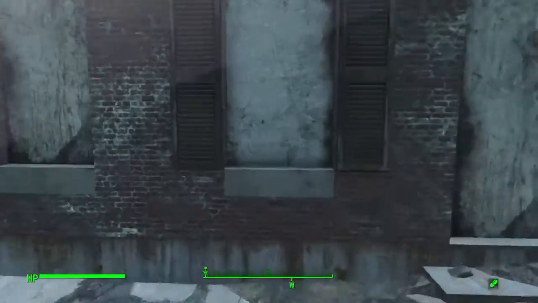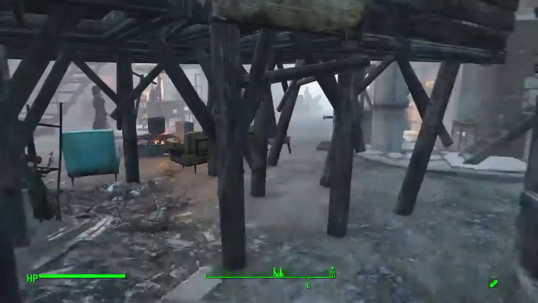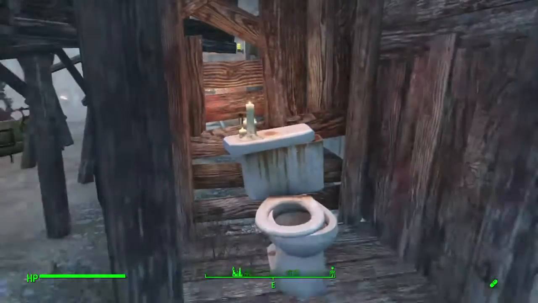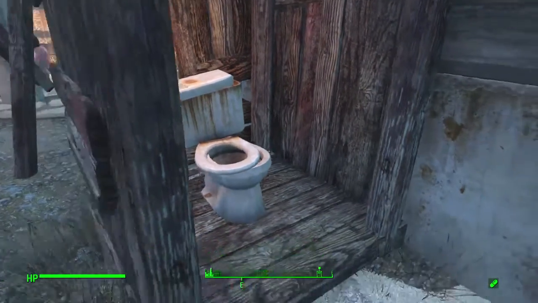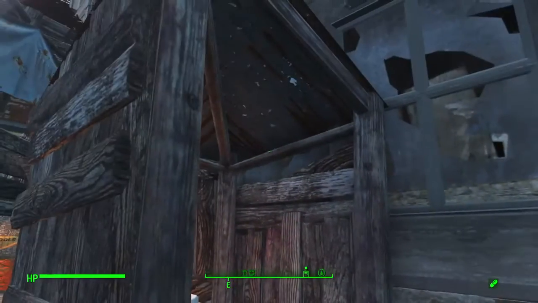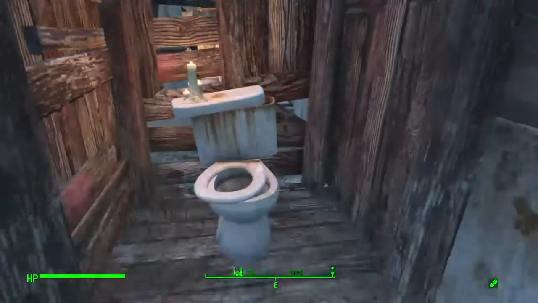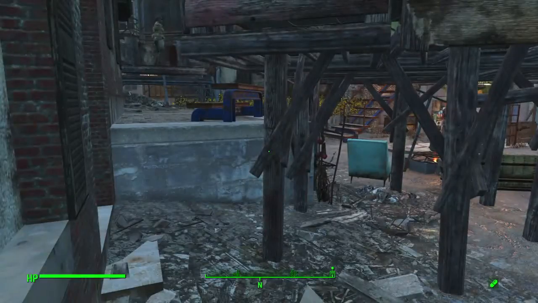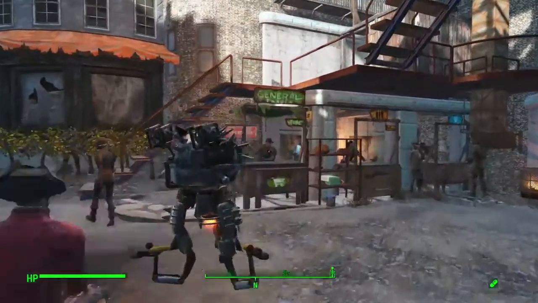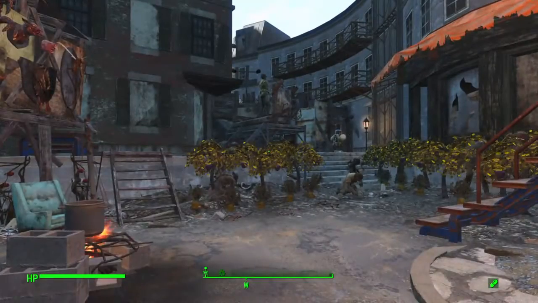And then in the corner, we have the toilet, because you gotta have a shitter in every settlement. This is back before I got Far Harbor, which added outhouses. I would build them out of the little wooden structure corner sections and put in a toilet. So back here in the corner. I don't think they even have a bathtub anywhere in this settlement. I guess they're too edgy to need to bathe.